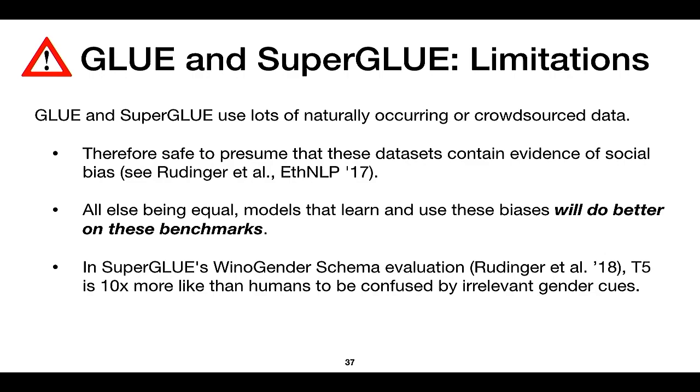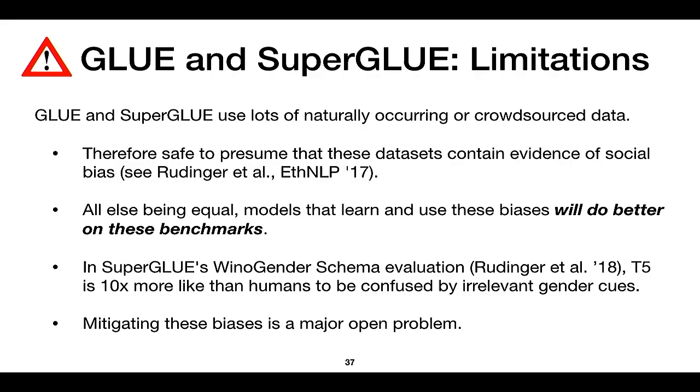Essentially it means that if a model gets an example right, where, for example, nurse co-refers with a female name, it's pretty likely to get that example wrong when you make the counter-stereotypical switch and make the sentence refer to a male nurse. The model's likely to lose the thread of what's being talked about. And this is a big, awkward, open problem in large-scale machine learning in general. We don't have any easy, reliable, politically neutral recipe for mitigating these biases, and even measuring them well in a way that's relevant to the task you're trying to build can be somewhat difficult. So this is just a thing to watch out for with this kind of work.